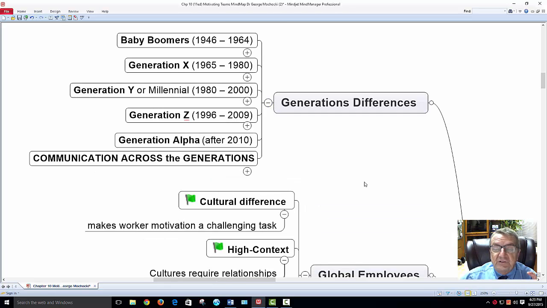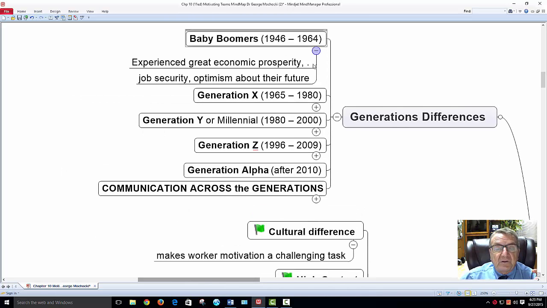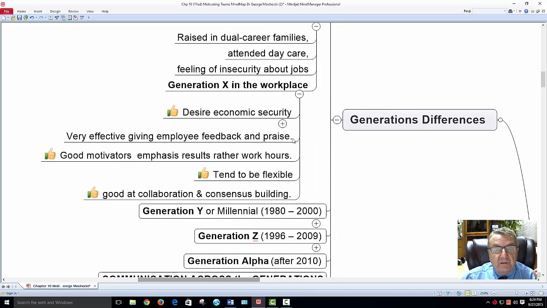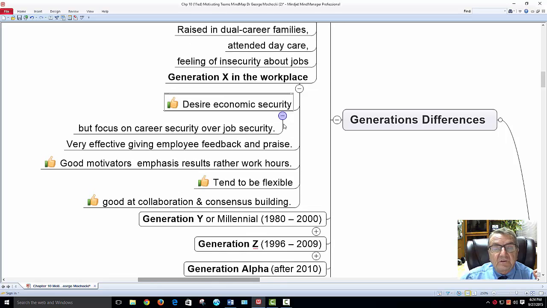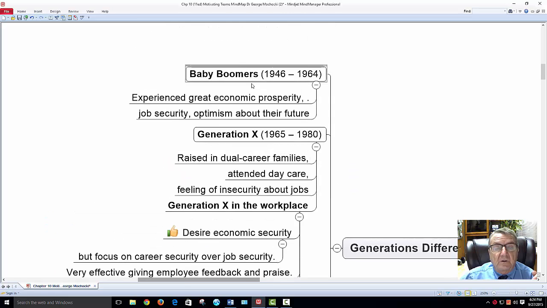Okay. Now generation differences. The book did a good job here. Baby boomers, I'm just looking real quickly. Experience, right? Generation Y, security. Workplace. I'm opening them up because everyone wants them. Just look at it. I'm not going to go through them. We're almost at the end. Okay, let's go this way.